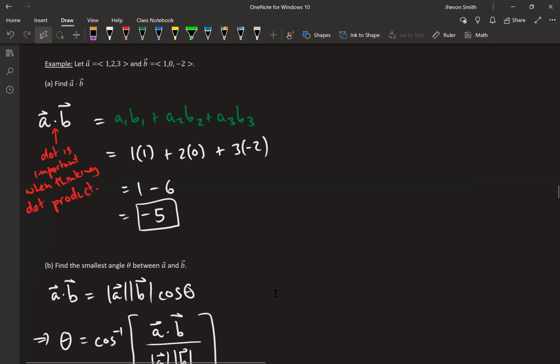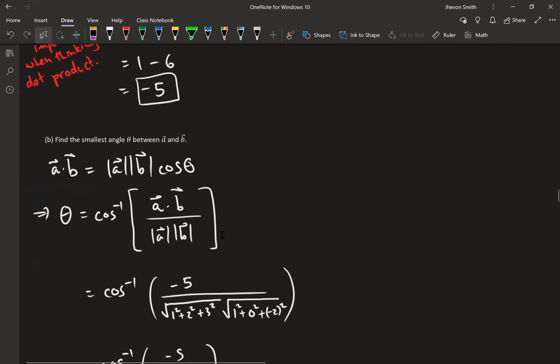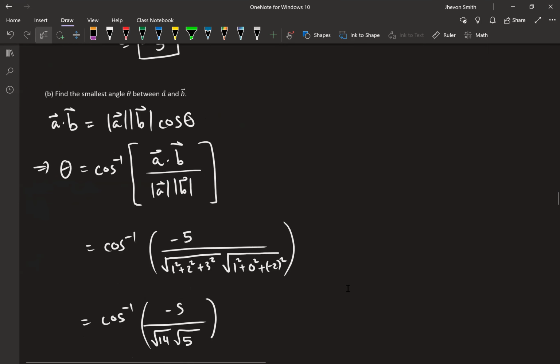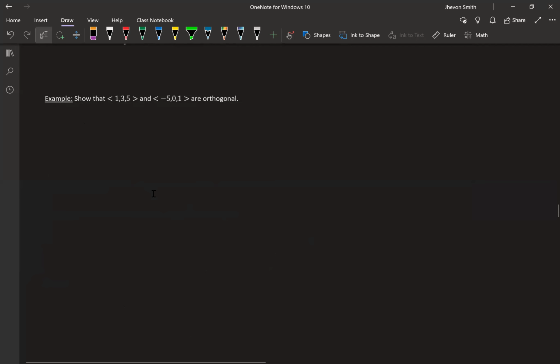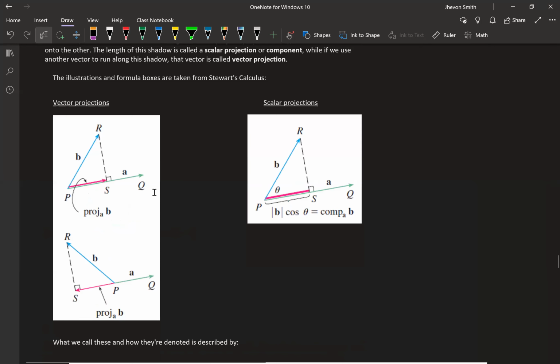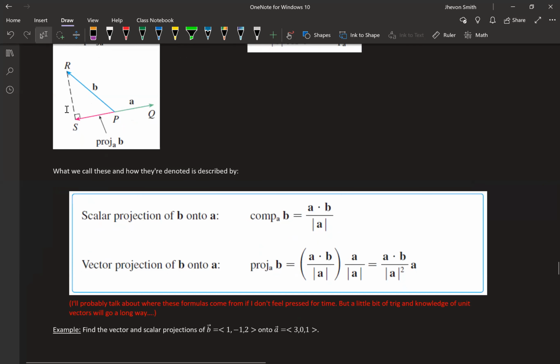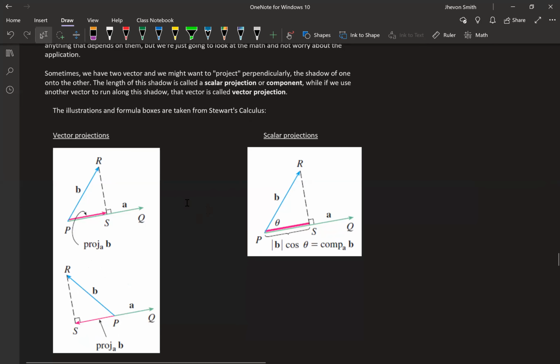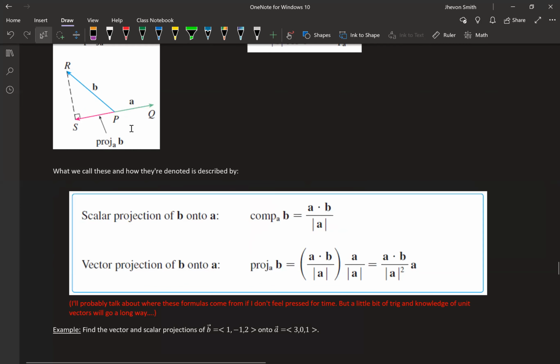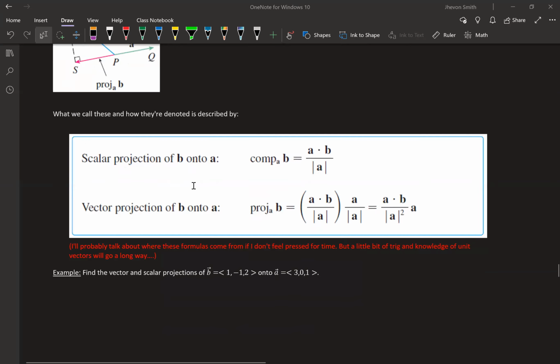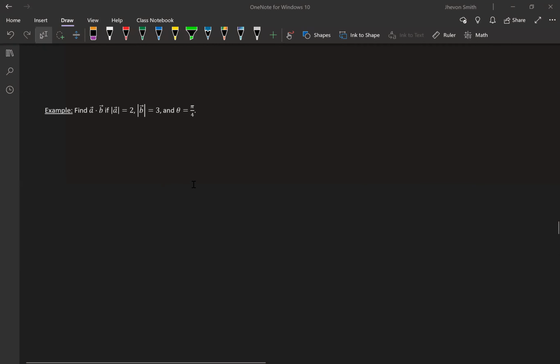Then we just jumped into some examples. We computed the dot product, boom. We found the angle between two vectors here, boom. And we had some more examples to finish up. So let's actually just finish those guys up. We're going to talk about some important applications of a dot product here. Someone just came in. And then we'll actually move on to the next topic. So let's actually jump into that.